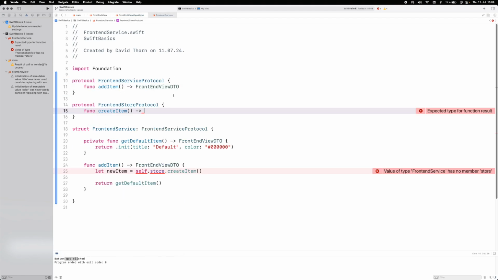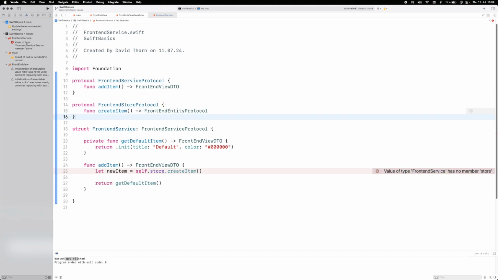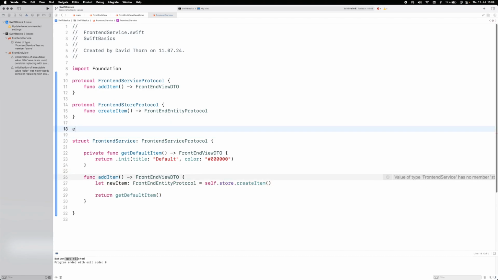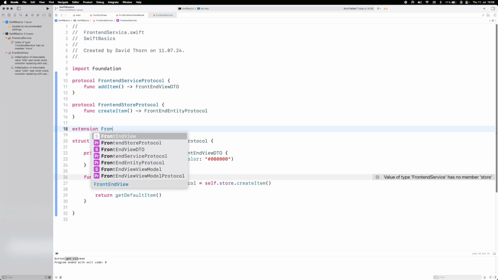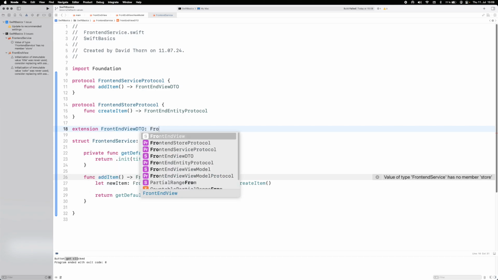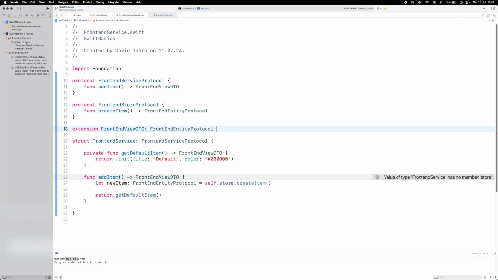Okay, let's come back to our service. So really, we are going to send back a front end protocol here. Okay, and this is what we're going to have here. Now, in order to send a new item, we need to know that front-end view DTO implements that. Well, by extension, we can do this now, and we can say front-end view DTO implements front-end entity protocol.